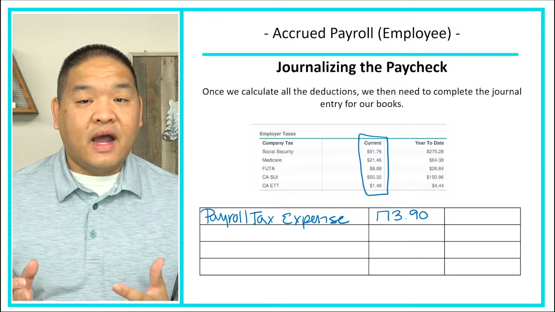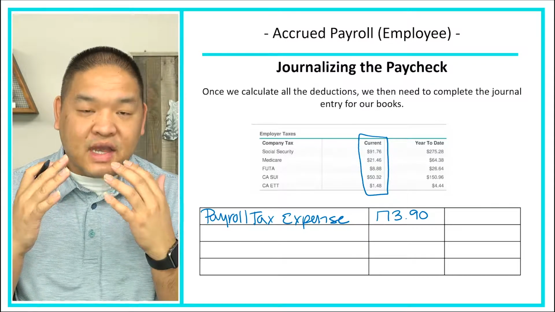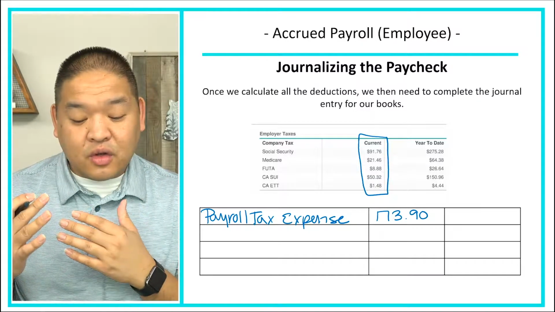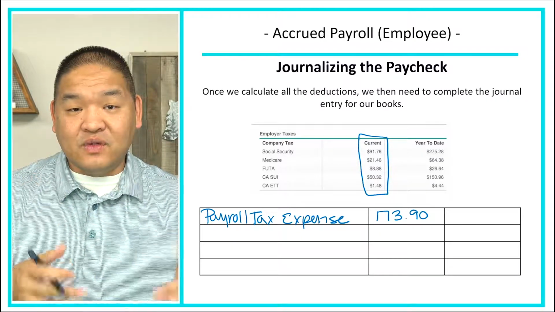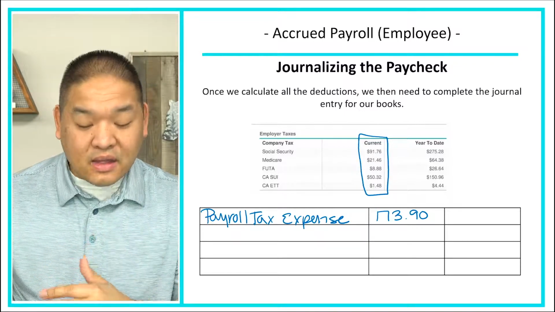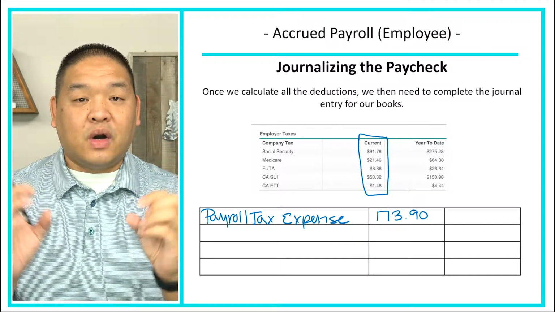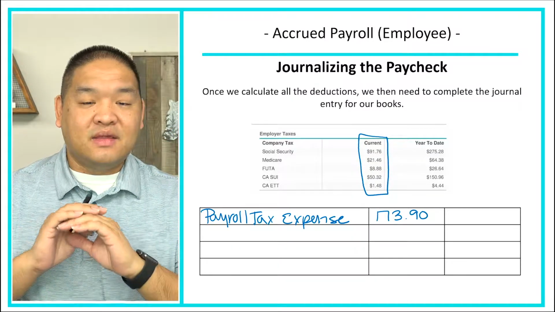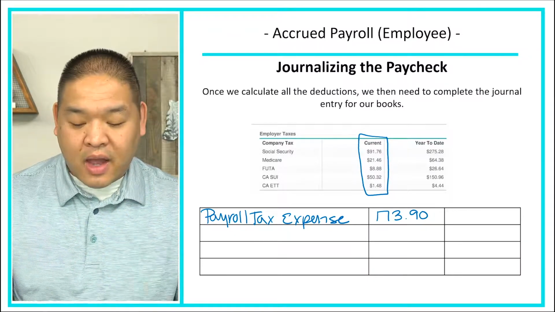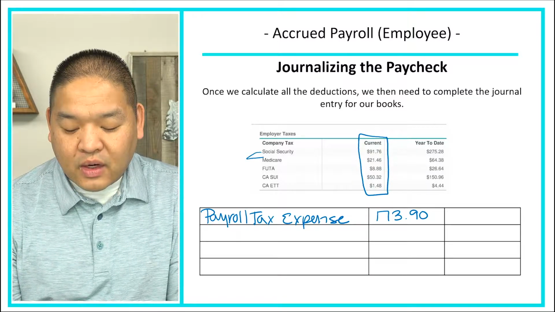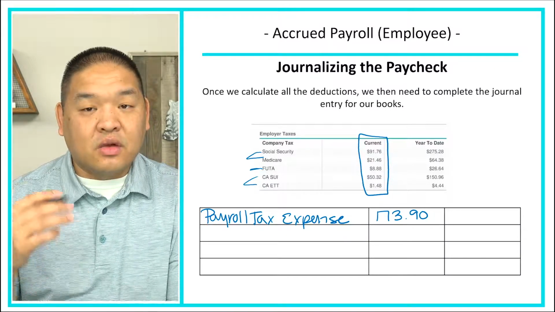And then we're going to break it up based on who's going to get the money. There are many ways to do this. There isn't a perfect way of doing it. Some will do it based on category. So they'll have a Social Security liability, Medicare liability, FUTA liability, California SUI liability, California ETT liability, and then some companies will block it into just one account, payroll tax liability, and that's the account that it goes into. We're going to break it out just a little bit, but not to each line. So we're going to combine our FICA, we're going to leave FUTA alone, and then we're going to combine all of our California liabilities.